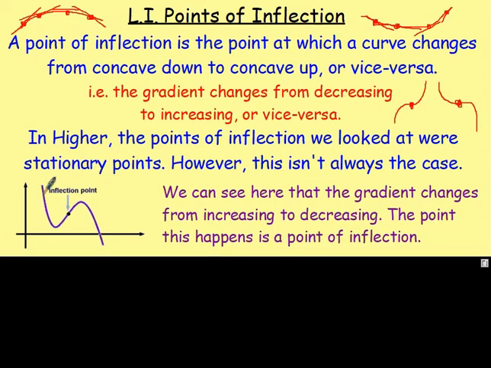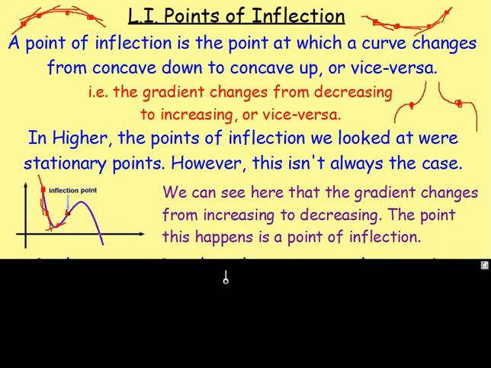So again, you're looking at it, thinking, right, if you took the gradient at that point, if we drew in the tangent there, if we took another point there, we can see that the gradient here will be higher than the gradient there. Again, the gradient here will be higher, so the gradient is increasing from left to right. Just at that point, though, instead of increasing, the gradient starts to decrease. So because it goes from increasing to decreasing, that there is also a point of inflection.